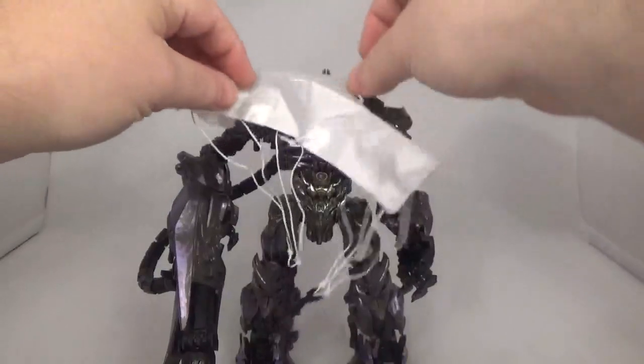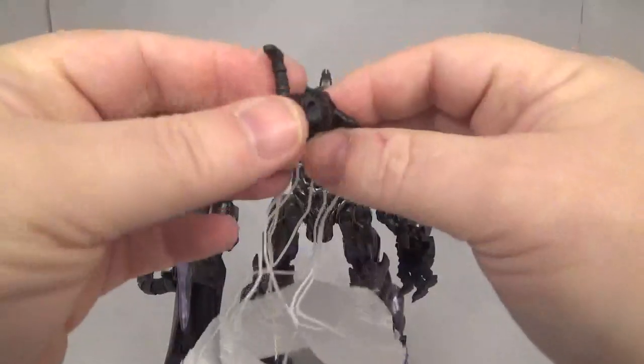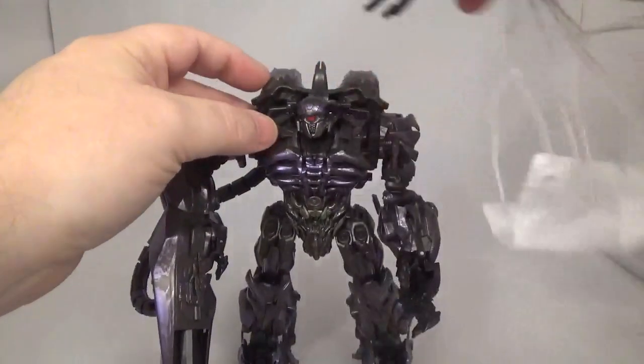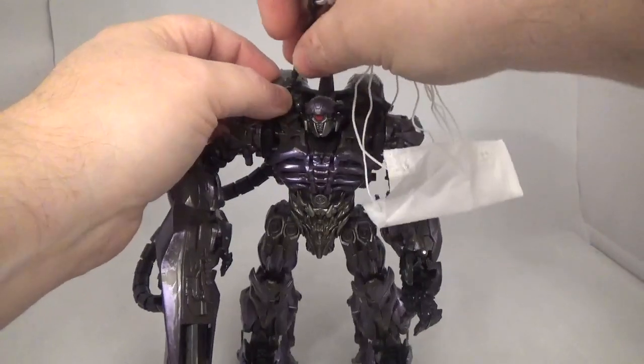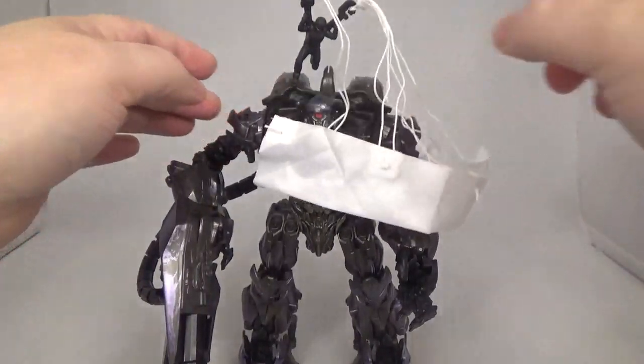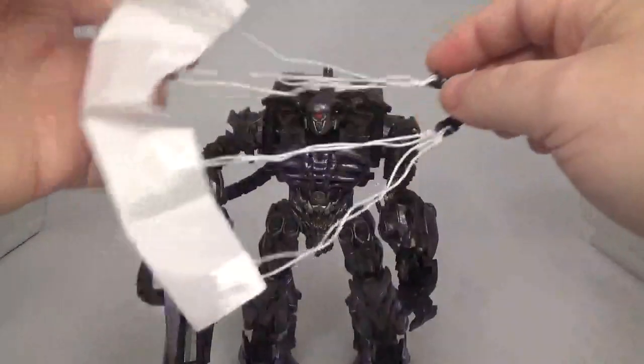Okay, so here's the little parachute guy, you can do that. And this is pretty cool. He has little holes right there. There's two posts right here. There's one right here and right there. So you can have them standing on, just put that like there. You can have them standing like this and have them covering like that. So pretty cool. Nice little add-on, little accessory. They didn't have to do that, but it's a nice little nod.